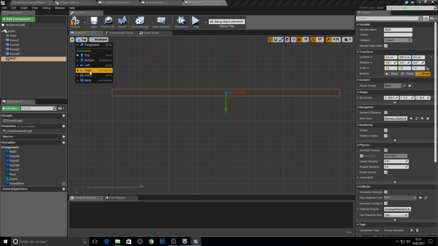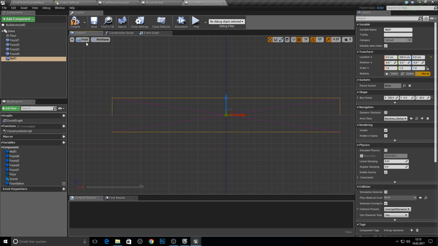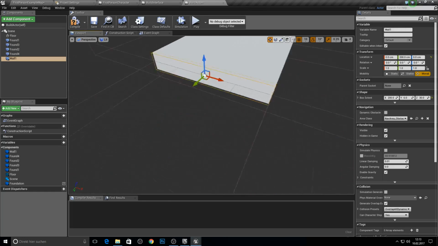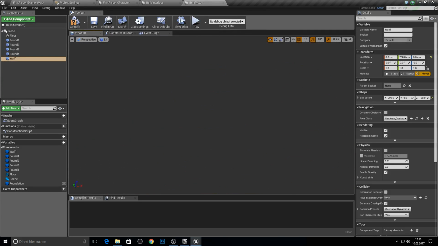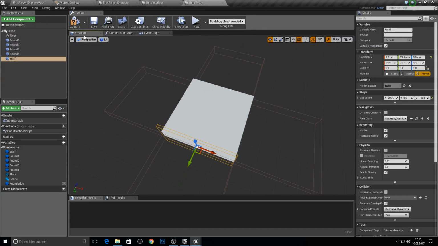So get to the front perspective. Maybe let's go to normal again. Let's see here. This is far too less, so let's do 100 here. So if we hit here, we can actually place the wall. So we later need to check if this point here is legit. So we just leave it now at this stage.